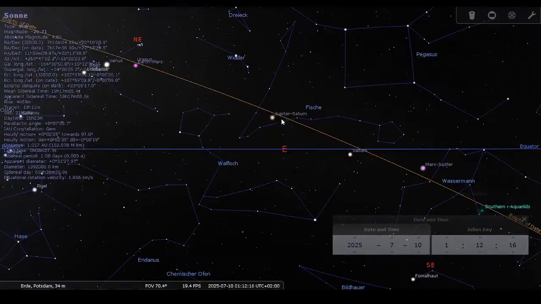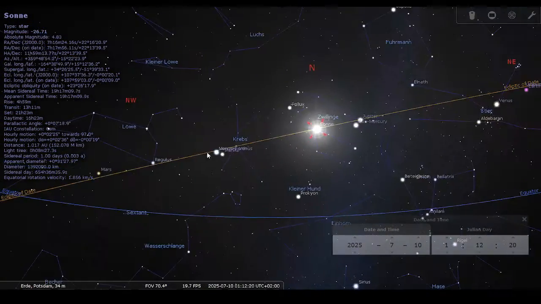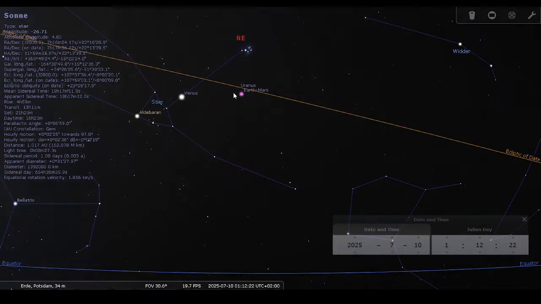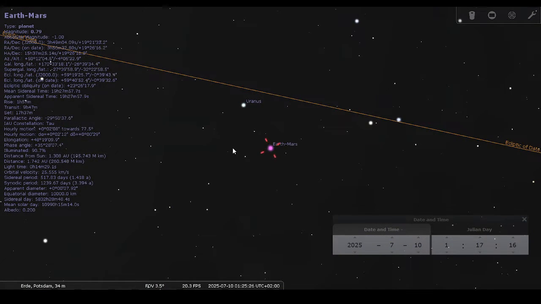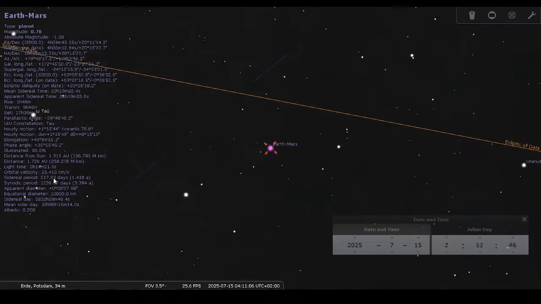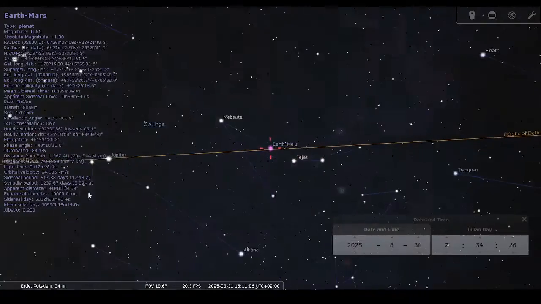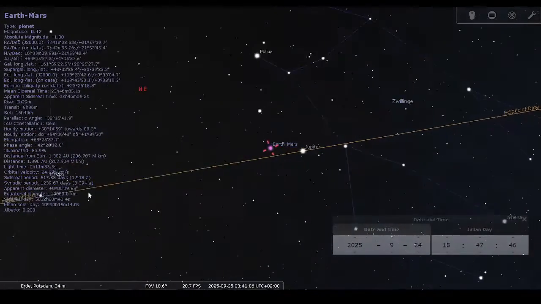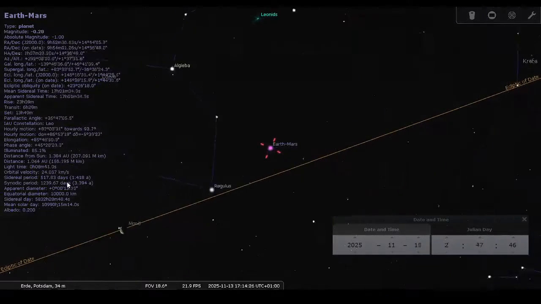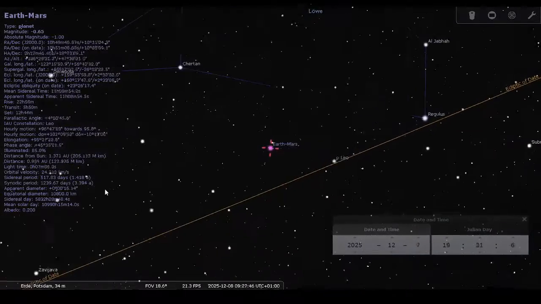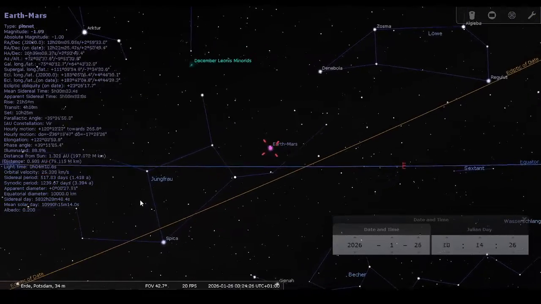Now it's going to Earth-Mars. Earth-Mars is a planet in between Earth and Mars. You can see it like there. This planet has a sidereal period of 518 days, a bit lower, but the synodic period is also a very high value, higher than the synodic period of Earth compared to Mars. It's about 780 days.